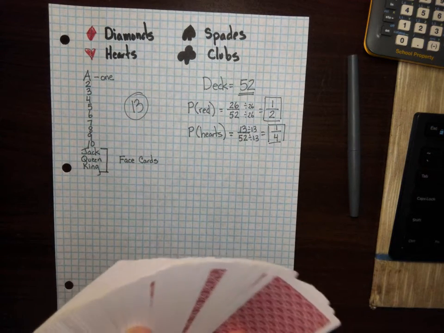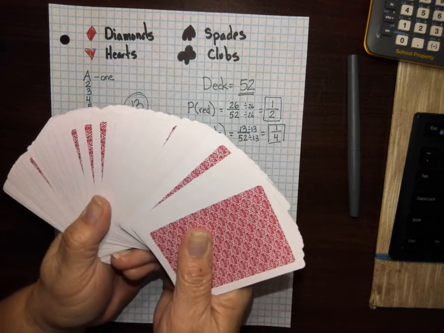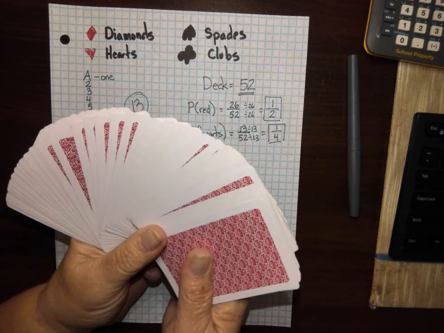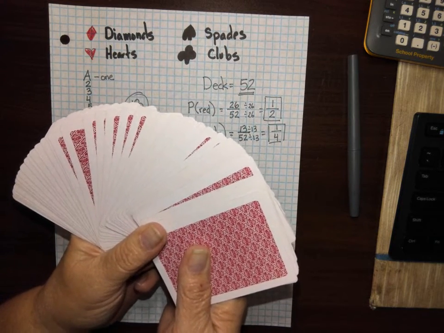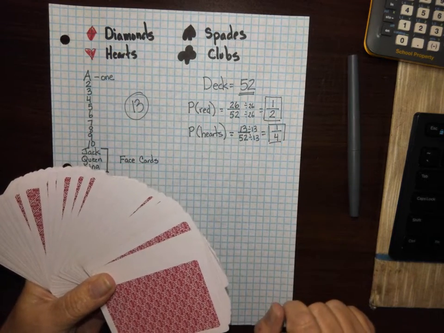So now if somebody wanted to play a game and say, hey, guess what, I'll bet you $1. If you pick a heart, you win my $1, and if you don't pick a heart, I'll win your $1. Would you want to play that game? No, that would be foolish, right? Because you only have a 1 in 4 chance of winning that game.